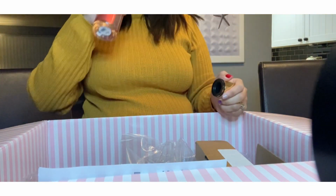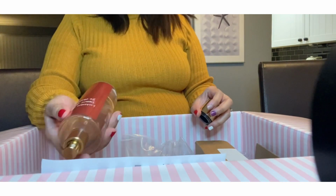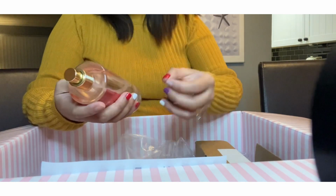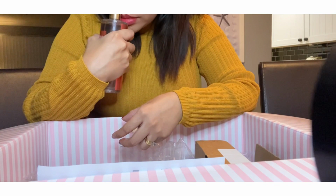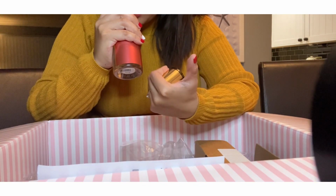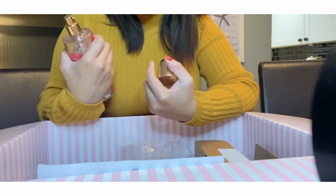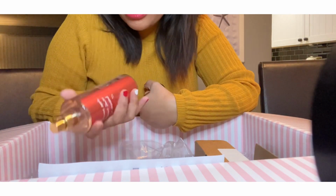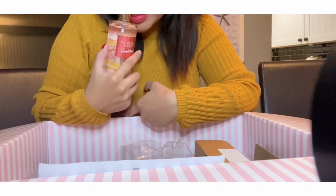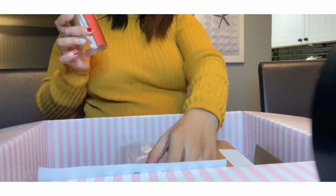Victoria's Secret Temptation. Oh my god, I think I'm gonna have this one. It's got this unique blend of something. I like it because it's not as sweet as the Pure Seduction one. And that lotion I had, I think that was berry or something. Oh, that's petals. Yeah, so I think this one is gonna stay with me. Sorry. This is for me.